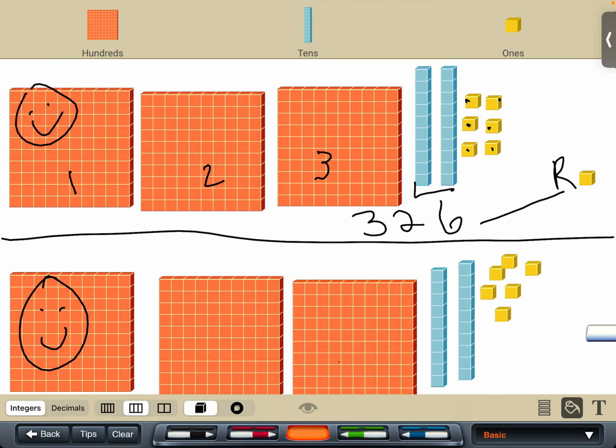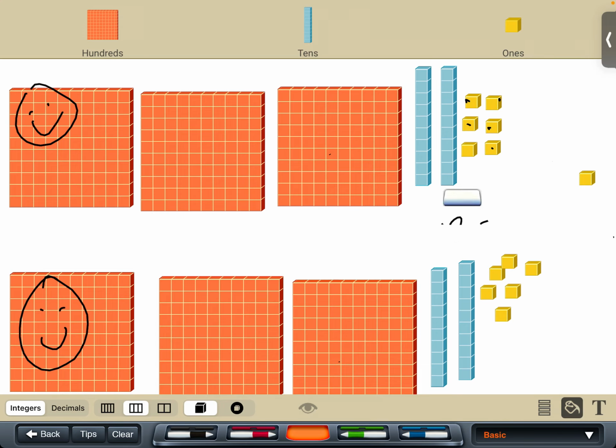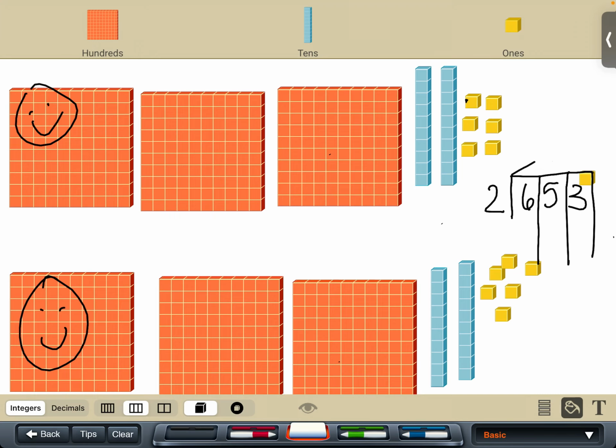Now, let's look at what this looks like when we do our box method of division. Our box method says we have 653 pieces of candy shared with 2 people. So I'm going to think about drawing my boxes, and I want you to pretend each of these were like a bag of candy. So let's pretend this is like 3 bags of candy sitting here. And I have 2 people.